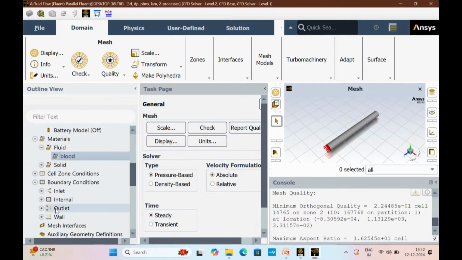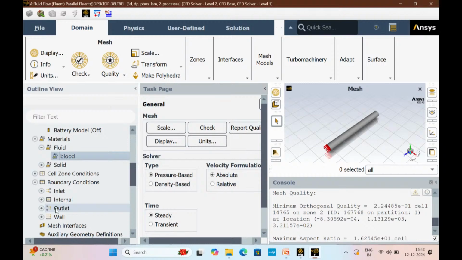The next step is prescribing the boundary condition. For this particular problem at the outlet we will be using a 0 gauge pressure boundary condition only, but in reality we have pulsatile pressure at the outlet. I will be giving only pulsatile velocity at the inlet. In a similar manner you can prescribe pulsatile pressure at the outlet. So please download the velocity.txt file which I shared with you. Now we will be requiring that.